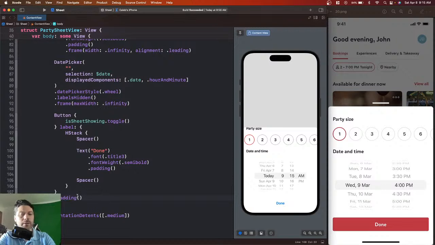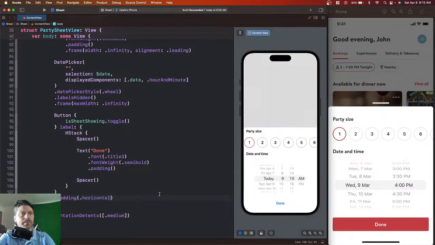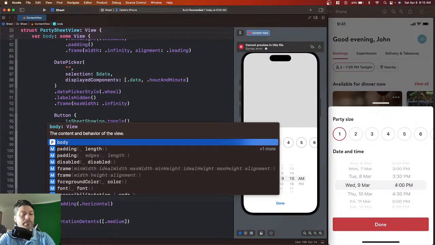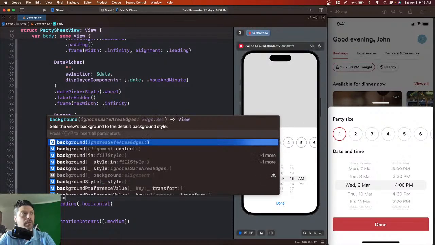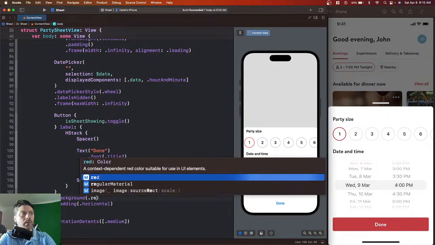And I think we'll set it to dot horizontal. And then let's see. Gonna go dot background. And we're gonna set the background color to dot red.